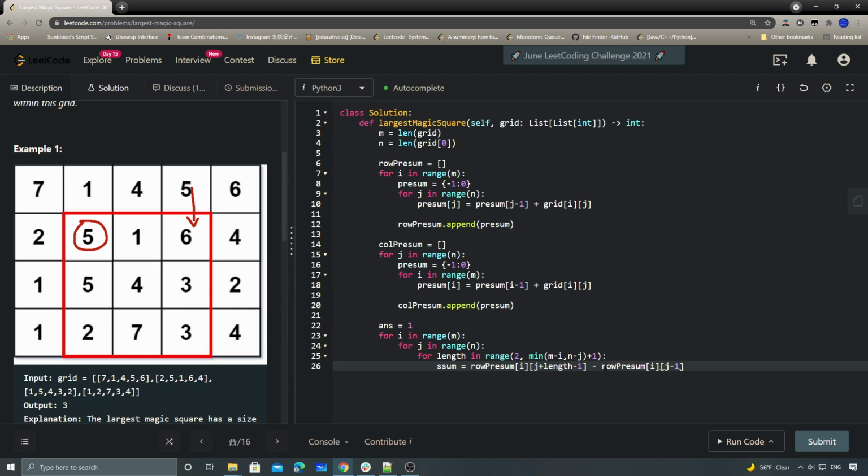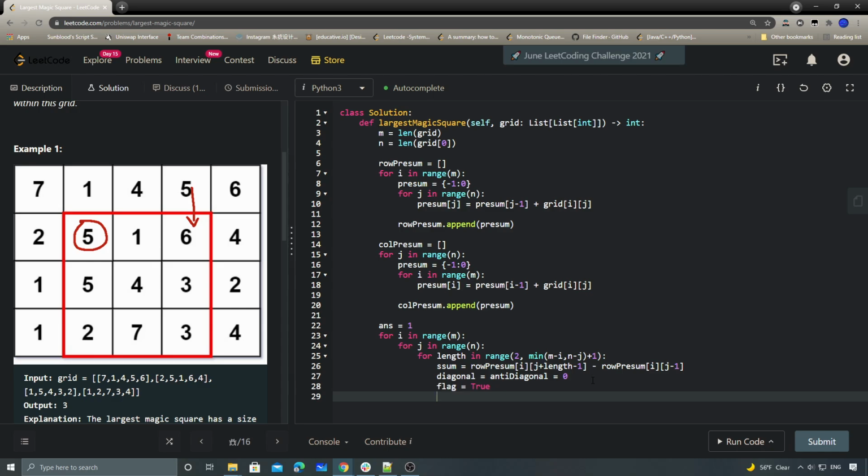Okay, so this is the presum, the first row sum. By using the presum, because I do it here so that I can have a base case. I'll be using this sum as a base, and maybe we can do an early termination for the current for loop here. Okay, and then we're gonna have diagonal and anti-diagonal equal to 0. That's the two diagonal values. And then I'm gonna have a flag. The flag just represents if this is a valid magic square.